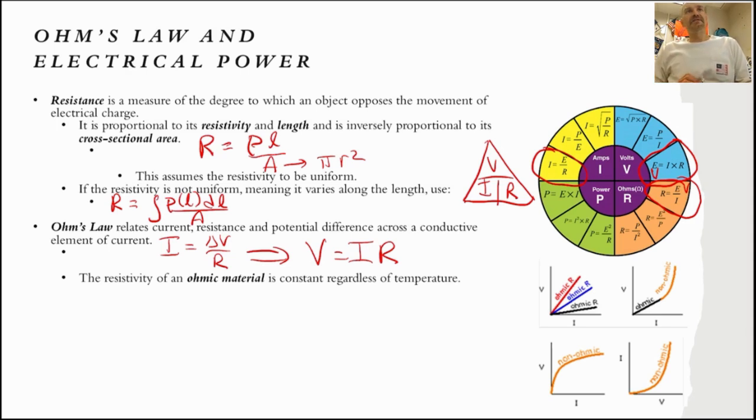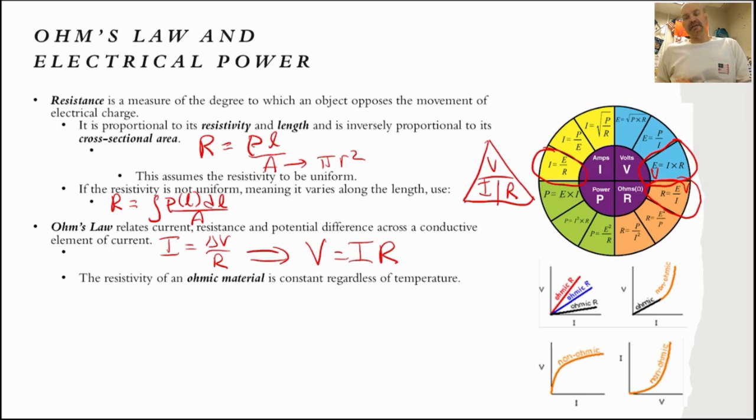Now, some of the questions you'll encounter will ask, is the material ohmic? Notice that the ohmic relationship between V and I is linear, where the slope of that function will be R. The way to determine if it's ohmic is, if you plot potential versus current and you get a straight line, it is an ohmic material. If you get anything other than a straight line, especially if it's curved in any way, like a parabola, a square root function, an exponential function, or a cubic function, those are non-ohmic materials.